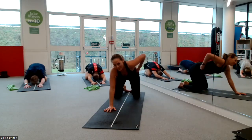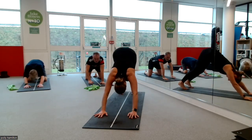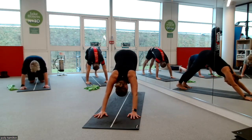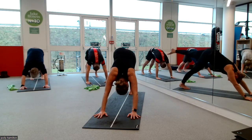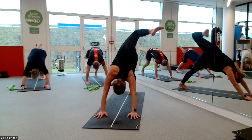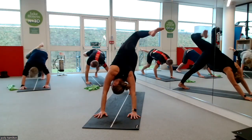Yep. Okay, bring yourself up to hands and knees, tap your toes, step into downward facing dog. Now this should feel really nice and easy now. Nice easy position. Your body's now adapted to this as your relaxation. Take your right leg up to the sky. Once it hits as far as it can go, open the knee, turn and stretch down the right side of the body. Rotate. Turn your chest as well, look underneath that arm.